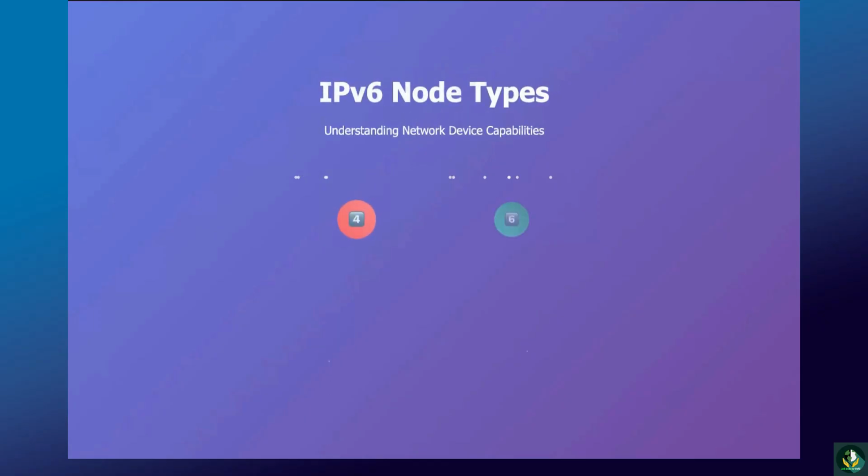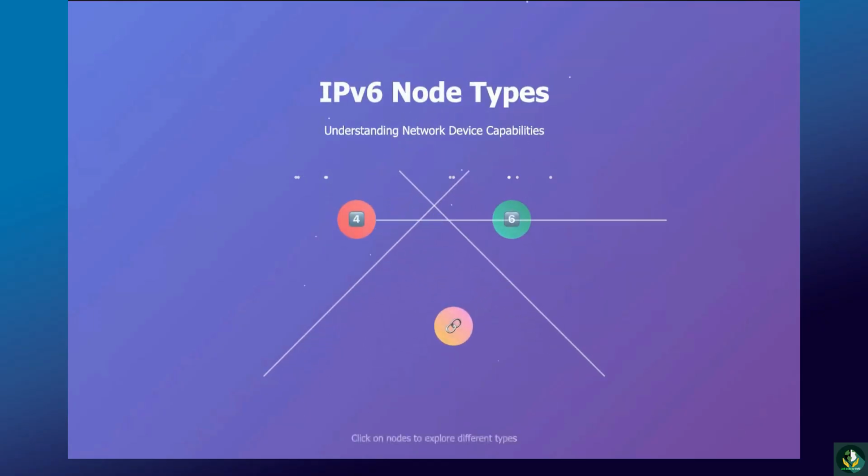Welcome to this lesson on node types in IPv6. When planning an IPv6 network, it's essential to understand the capabilities of devices or nodes on your network. Classifying nodes helps define their roles and ensures proper configuration for communication and tunneling.